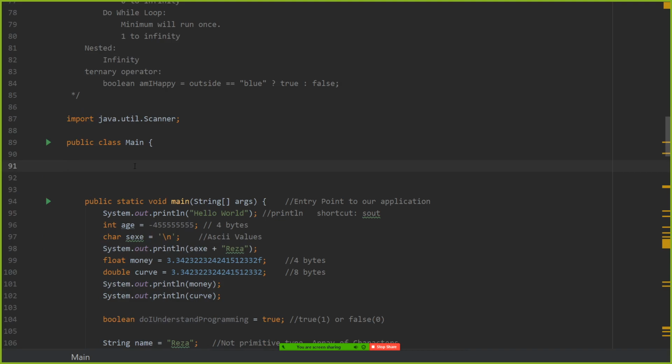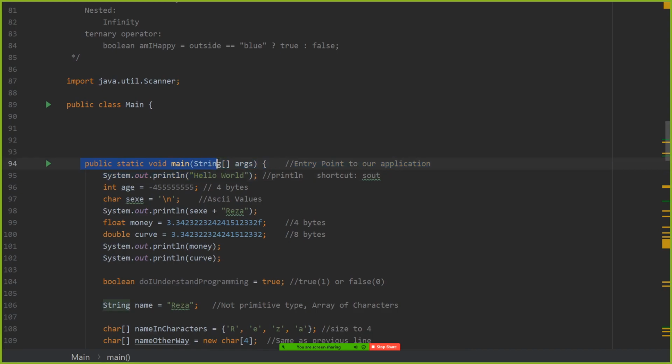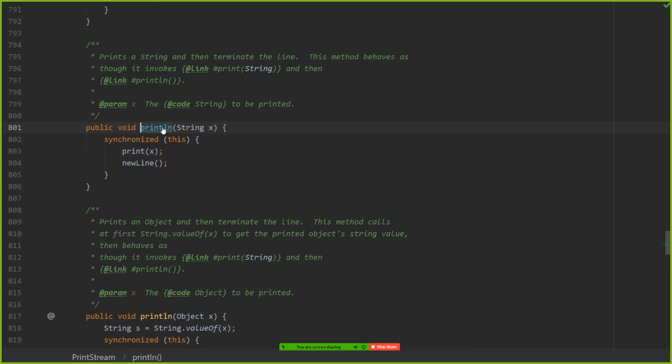So first of all, you've been using functions a bunch of times. Your entry point to your application is this thing we call a function, the function main, one that's been reserved. You've been using functions all the times you've seen parentheses like this one, where we have a println. If you hold down CTRL on your keyboard and click on println, you would go to the function code of println, and you notice it's doing a lot of stuff. It's printing and then adding a new line. This is an interesting thing to do.